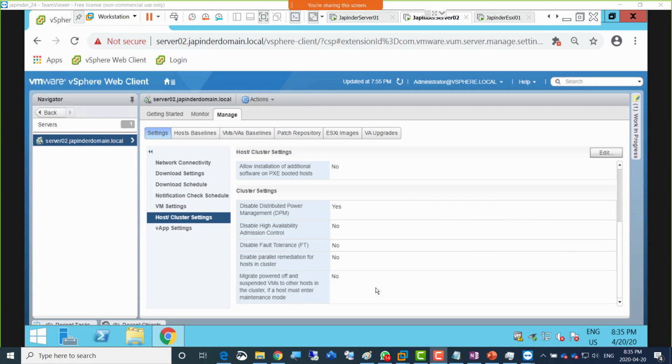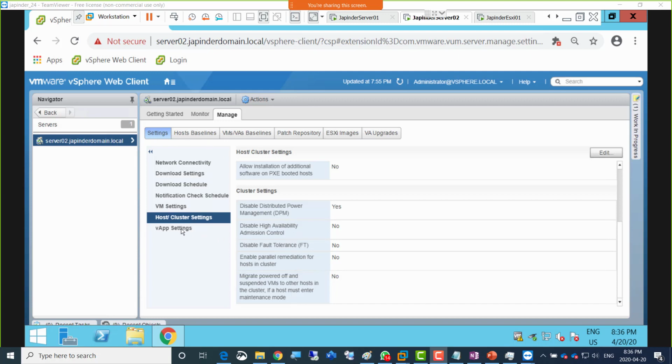So these are the settings you should configure by default, although you will be given a chance later when you are actually doing that. All these options will come up at that time. We can also select customized or manual, saying okay, this I want to disable, this I don't want to disable, this I want to enable. But it's the default centralized way of handling things via VUM, VMware Update Manager, when advanced features are enabled.